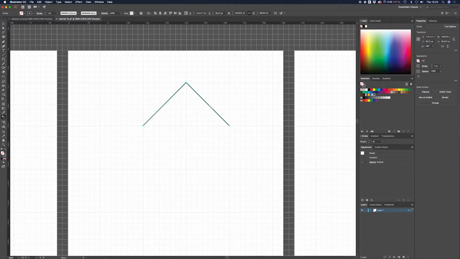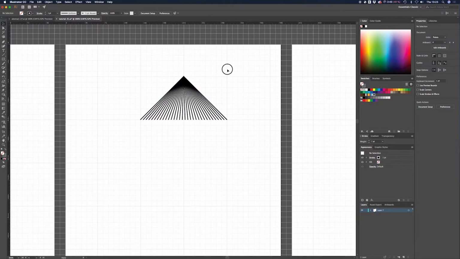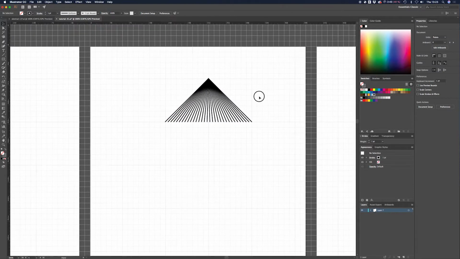The important thing here is that you keep Alt pressed all the time. And we choose the specified steps option, we put in around 30 steps, and we click OK. And there you go. We have this sort of interesting pattern created right now.